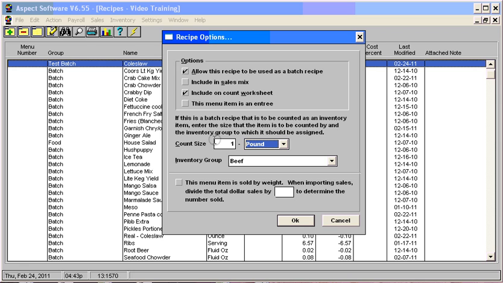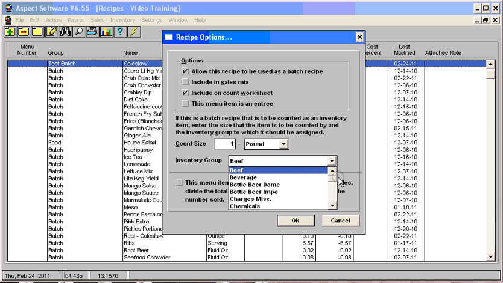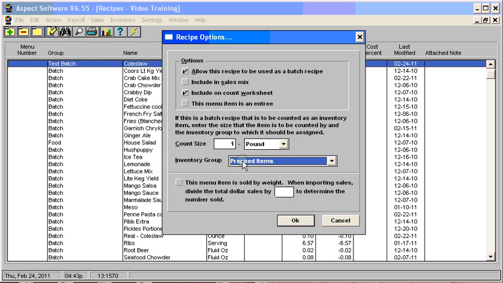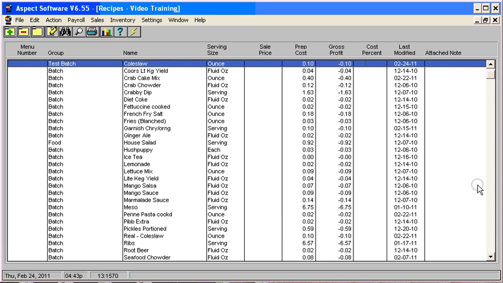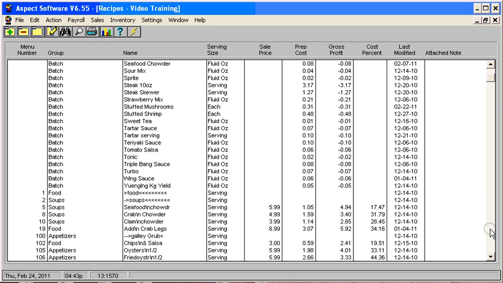If you decide to check the third box and you're going to inventory it, you need to decide first how you're going to inventory it, typically always changing the count size to 1 and then the volume you're going to count it in. Here I'm going to inventory my coleslaw by the 1 pound. You can also decide what group to put them in. Most people create a special item for all their prepped items. To do this, you would just create this in your inventory groups, which we discussed earlier in a previous clip.